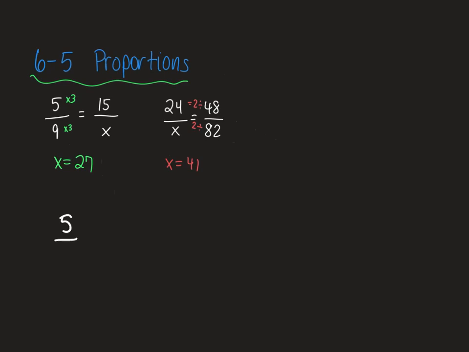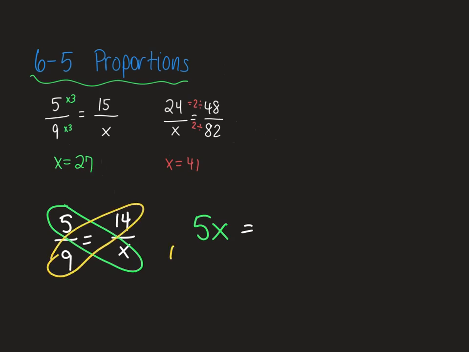So let's say I have 5 over 9 and 14 over x. If it was 15, it was nice. There was a pattern. But there's no pattern this time. So what I'm going to do is I'm going to multiply diagonally. If I multiply the green stuff, it just means I smush it together. If I multiply my yellow stuff, 14 times 9 is 36, carry the 3, 9, 10, 11, 12, I get 126. This direction I smush, this direction I get an actual answer.